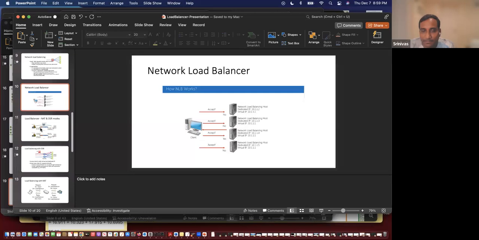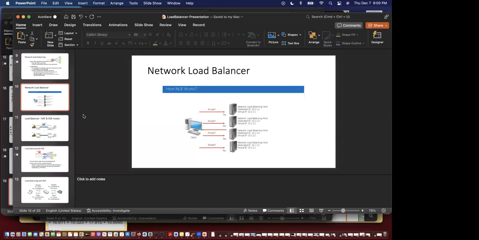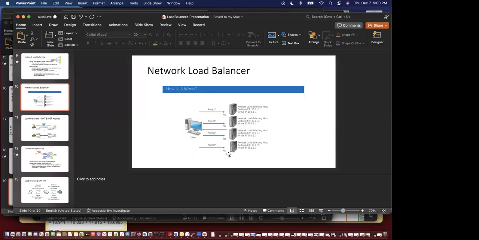Prasad, is the ECMP based out of it? It comes to one of the NLBs. No, see, that ECMP you can think of even prior to it reaching your NLB stage. After that, it's all based on your virtual IPs.